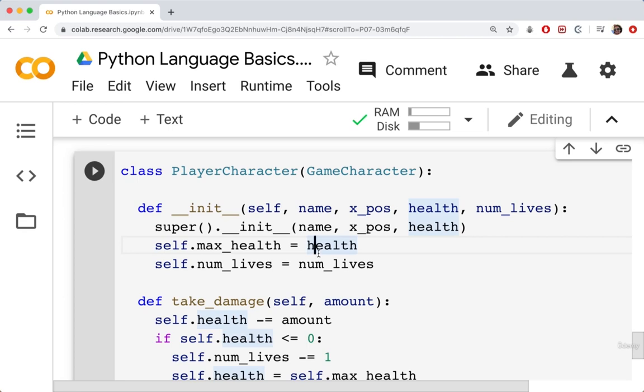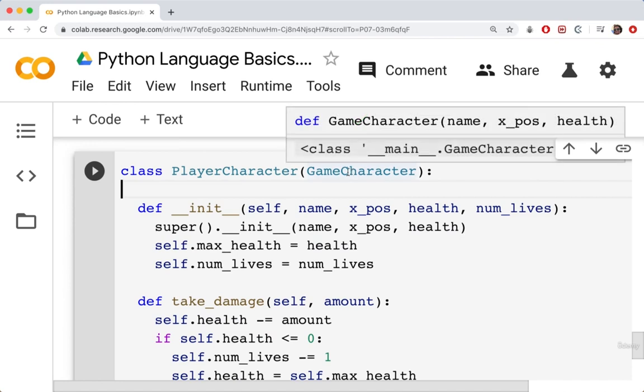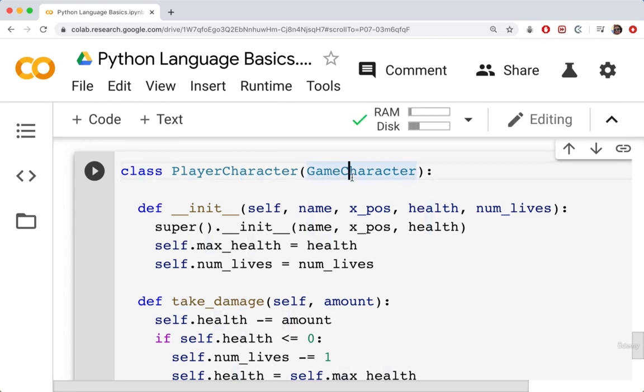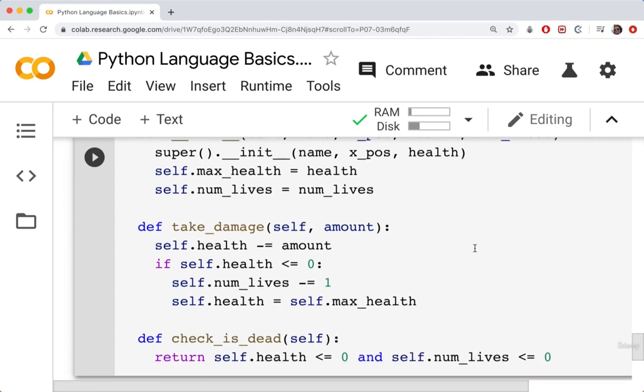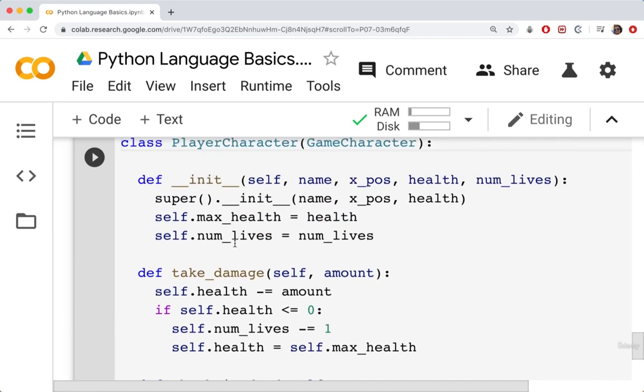So I know we covered a whole lot in a really short time, so I would recommend that you practice this concept as much as you can. I know game character is being subclassed by player character. We can also have another type of character subclass player character if we want. That gets the attributes of everything. Okay, so definitely play around with that. Maybe try to create some different methods in both of them. Try to implement some extra functionality.